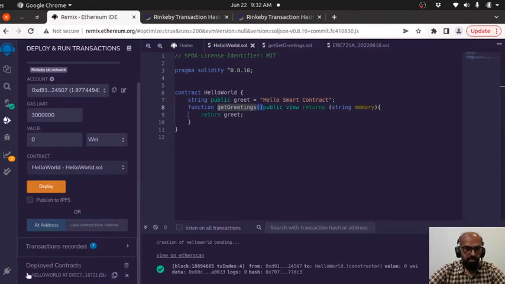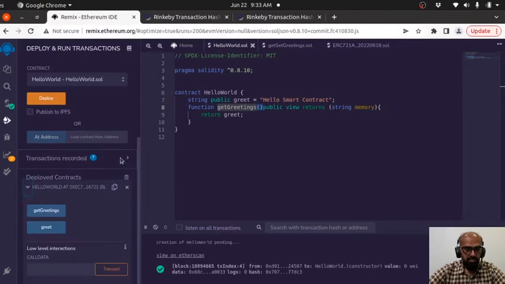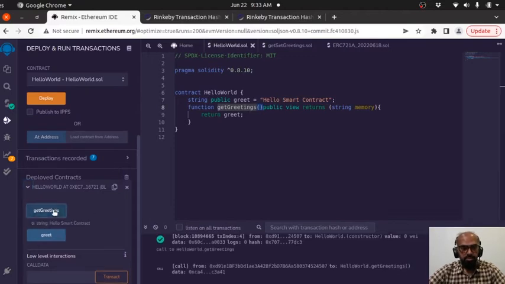In this IDE, Remix, we have this interface. What we can do is get the value of greet, which is a variable, and we could also call this GetGreetings function. So let's call this. You can see it fetches from the chain: hello smart contract.